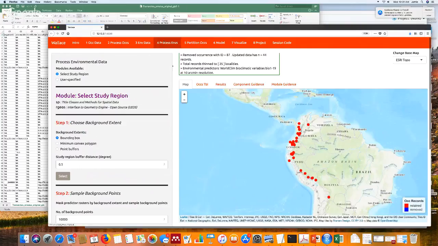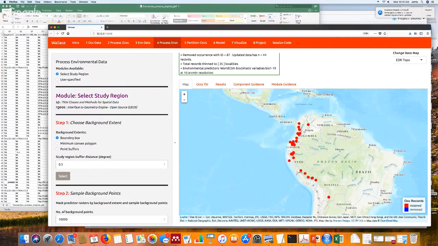So moving on, we are now going to process these rasters. This is important because we need to specify the area for background sampling. So with presence background models, we're comparing the species occurrences, which are the presences, to a sample of the available area, which is known as background.